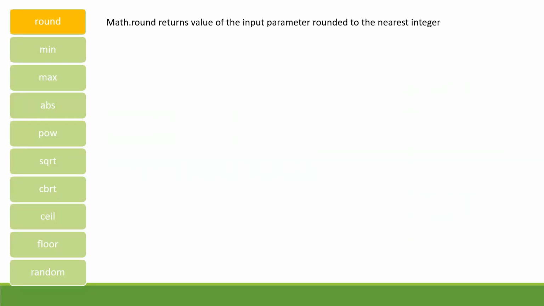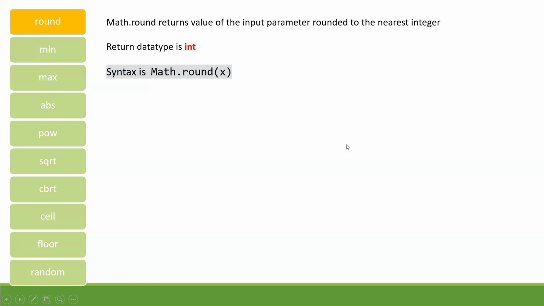Math.round returns the value of the input parameter rounded to the nearest integer, and this follows the mathematical rules that you have been learning throughout your academic years. The return data type, as I mentioned, is always int, and the syntax is Math.round, and it takes one parameter. Now, Math is the class, and all the 10 methods over here are static methods. That means we call them directly with the class name. And remember, M has to be capital. In Java, it is a convention that class names start with a capital letter, and Java is case sensitive. So lowercase m is different from an uppercase M. So the syntax is Math.round, and in brackets we pass a number.